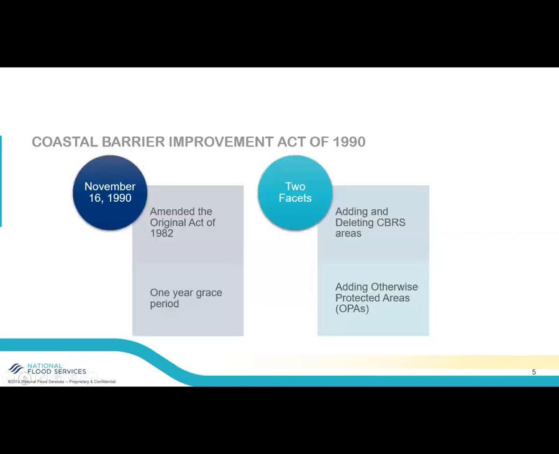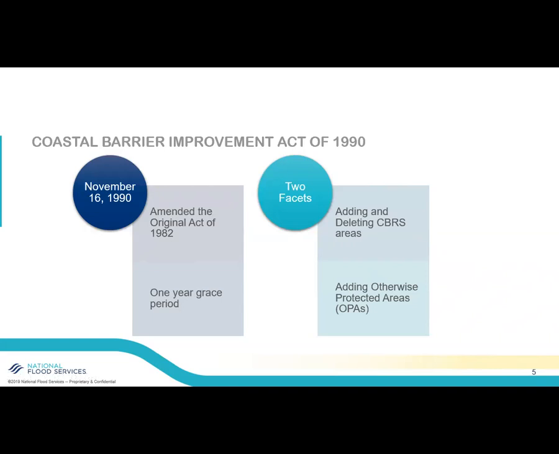So then we talked about the Coastal Barrier Improvement Act. Once time had gone by, they continued to do some studies. NFIP decided that we probably weren't quite aggressive enough, and we didn't set aside quite enough areas, so they added some additional areas to those CBRS areas. They also had some areas that they deleted from those areas, so that's really what that second act did, and they amended it. So properties had a one-year grace period.